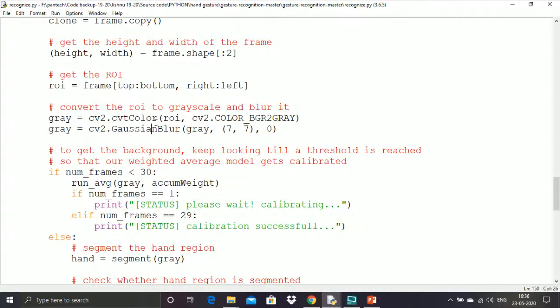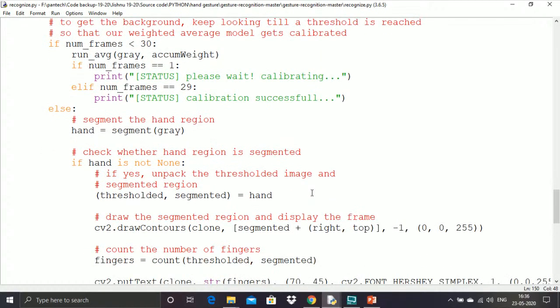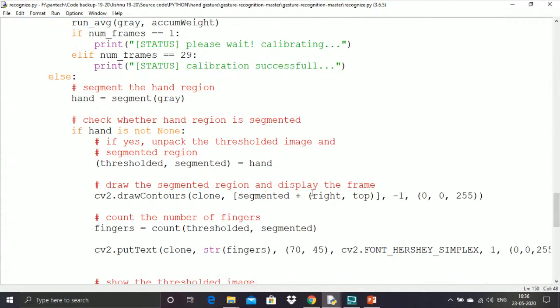And for conversion of color, I am using the cvtColor function. It is an inbuilt function of OpenCV. And here COLOR_BGR2GRAY is nothing but converting from normal colors to gray color. And applying Gaussian blur for a filtering application. And within this filter, if the calibration is successful, it will read the threshold and segmented value, and it will apply to the particular input which is given. Especially you have seen for my fingers with the red bounded operation.